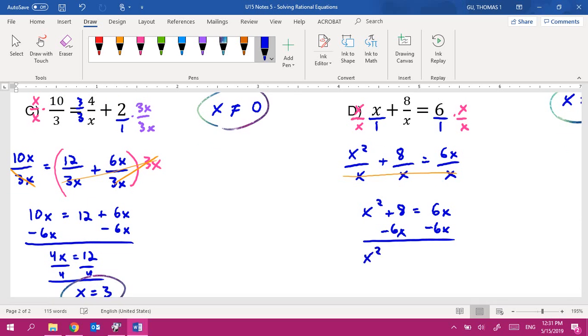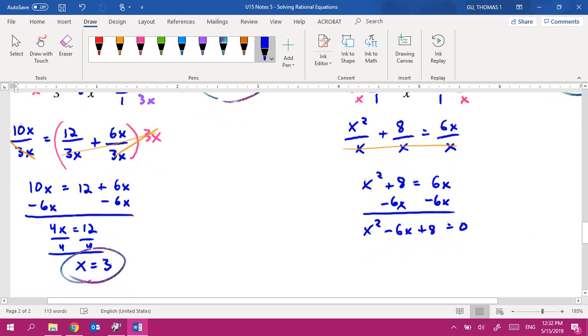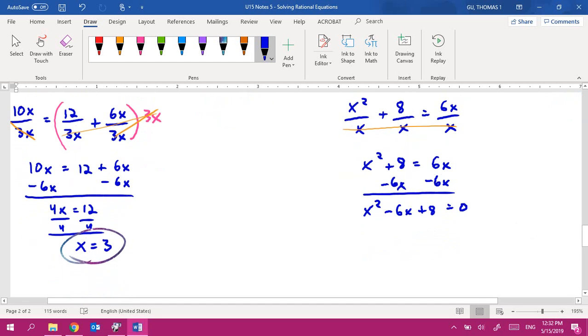When you see something like this, I see the x squared term, I see the number, I see the x term, right? That should be a big red light that we're probably going to be factoring this one. So x squared minus 6x plus 8 equals 0. The order does matter, remember. Go highest degree to lowest degree. And so now we're going to factor it out using Xbox, or if you can do it in your head.